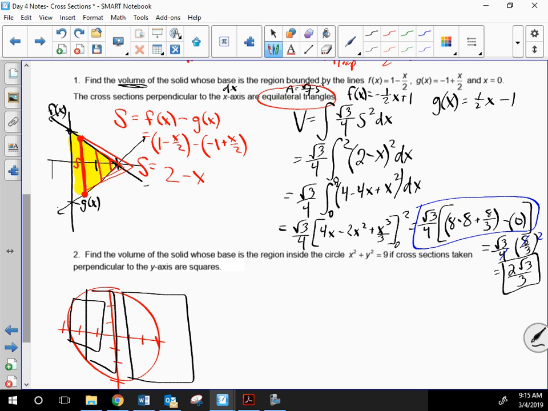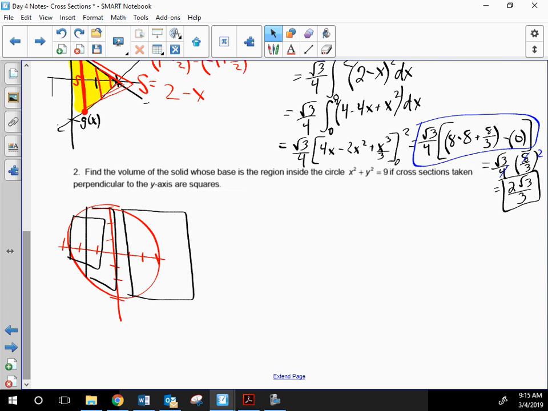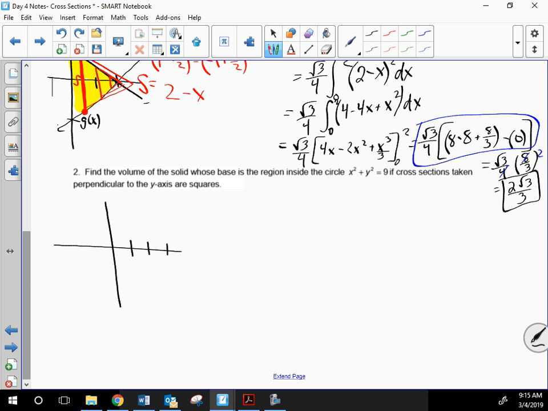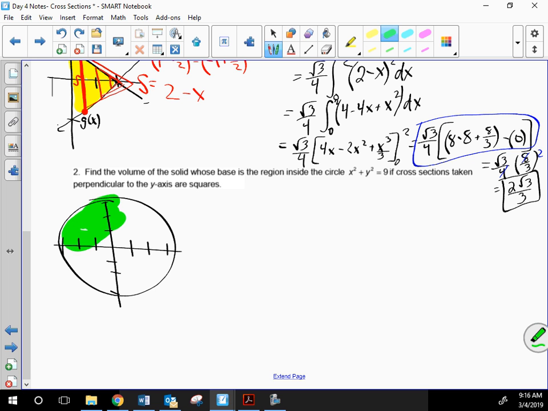Okay. So again, doing a lot of integrating. I would recommend you do a few by hand, but hopefully we are pretty solid in our understanding of integrating. So you may use your calculator to speed the process up. Okay, so here, different base. So we've got our circle. Alright, so one solid space is this region. So this is our base. This is our flat surface with which we'll be having shapes coming out of this way.